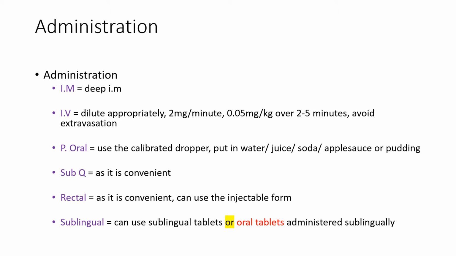Subcutaneous route is also applicable as it is convenient for you. You can give Lorazepam per rectal if it is convenient, and you can use the injectable form for rectal purposes. Sublingual administration can also be in the form of sublingual tablets, or you can use the oral tablet administered sublingually, meaning you can give a sublingual tablet that is manufactured directly for that, or you use the oral tablet underneath the tongue.